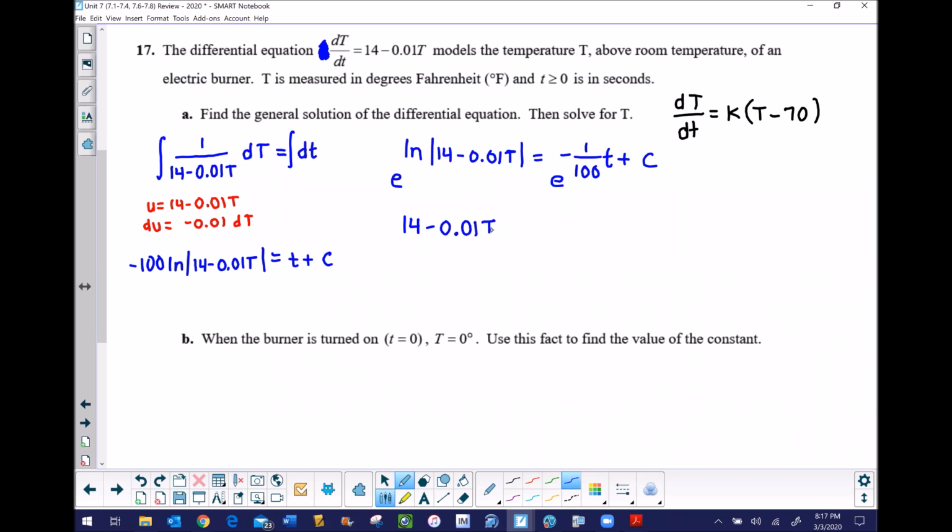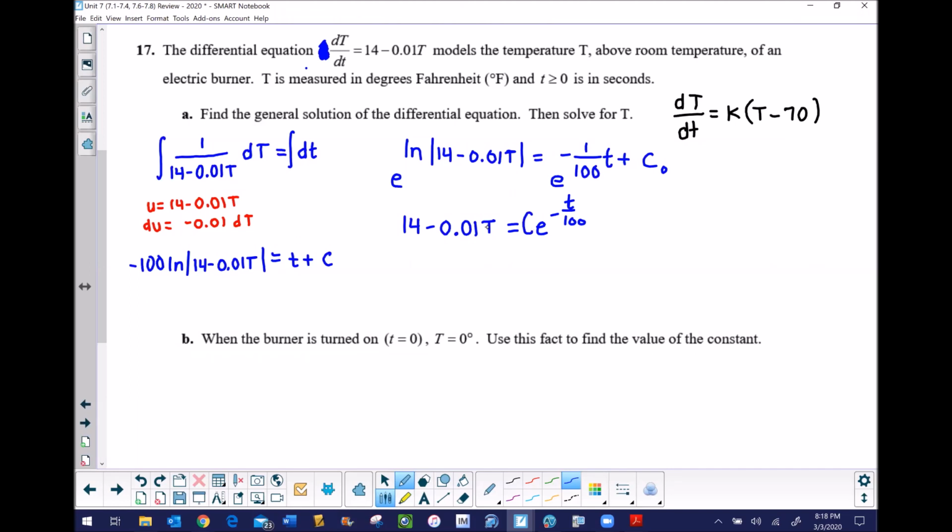Now, you can probably imagine absolute values, they're going to go away for all the same reasons. And we're going to probably see why a little bit more when we get to the end of the problem, but they're not needed. And on the right side, we can call this e to the negative 1 over 100 t, or I could put the t on top like that. That's a little bit more convenient, times e to the c. Now this times e to the c, if you remember, if we call all these guys little subscripts here, basically what that means is that this thing could become just a plain old c out in front, like that.